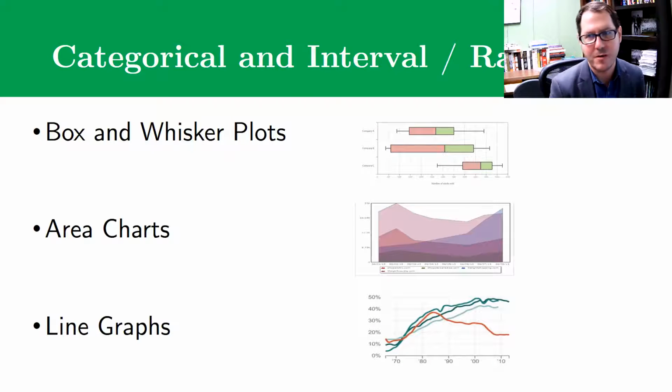So there's a variety of graphs that you can use. As we've talked about, there's maybe too many potential graphs that we can use. But if we're interested in communicating interval ratio data or continuous data, data that has lots of values, along with categorical information, right? So I'm trying to show a pattern between one continuous variable and a categorical variable, I can use a box and whisker plot where I've got my different categories and then the distribution within it. If I'm looking at things over time, maybe I'm adding a third dimension, maybe I can do an area chart or a line chart. Again, where I'm using color to differentiate my categories, and then the continuous data is presented over time.